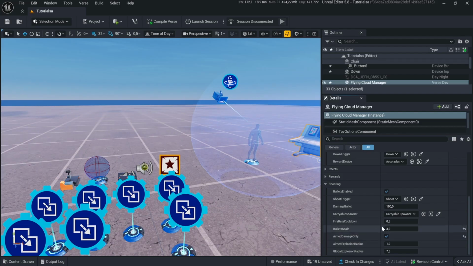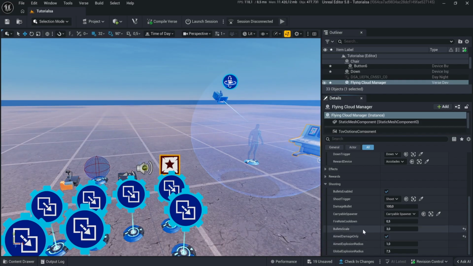Then bullet scale. Bullet scale is basically the size of the bullets, or actually the size of the thunderstrucks. On default it's set on 3, but you can also change it to 1, which makes it, in my opinion, pretty small. But you can also set it to 2. I'll just set it at 3, which basically is the default.